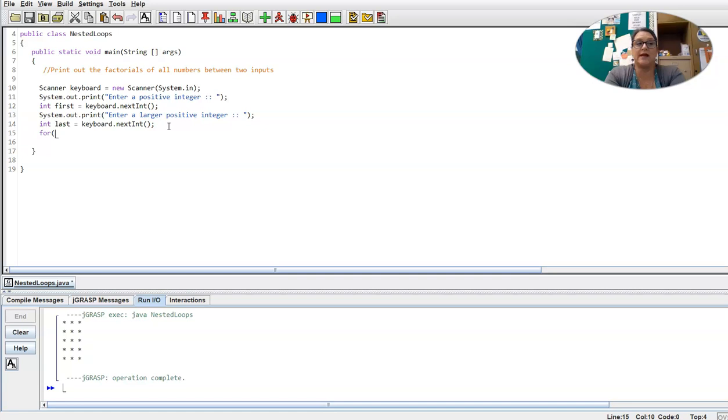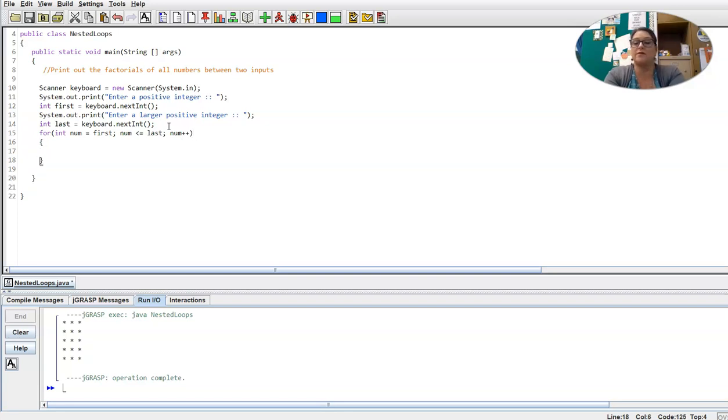So we're going to say for int num equals first, that's our first integer. We're going to keep going while num is less than or equal to the last integer, and then we'll increment the num.